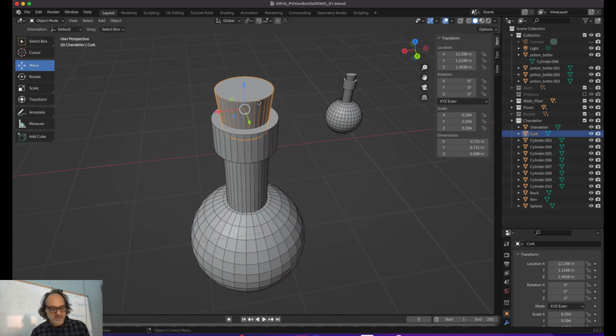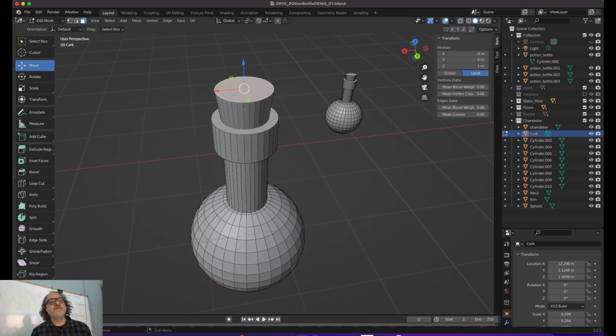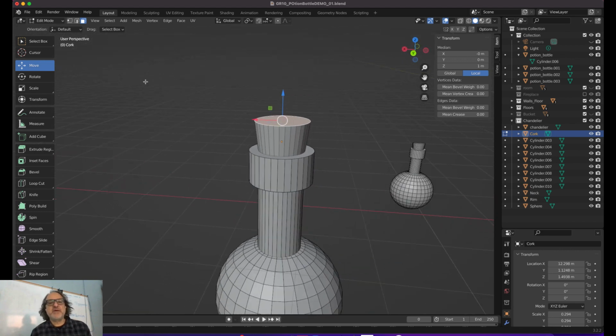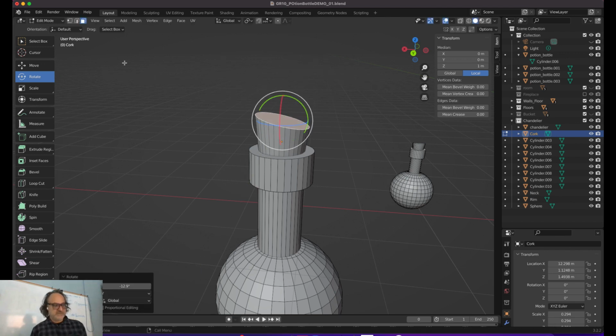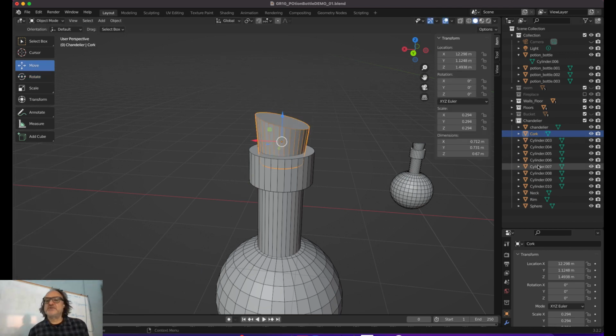Now, if you guys want to tilt the top a bit, press Tab, make sure you're in face mode, which is number 3. So 1 is vertex, 2 is edge, 3 is face. So click. Now hover away a bit, get the rotation tool and a little nudge on one of these axes. Boom, tab out. Okay, so this is the cork.